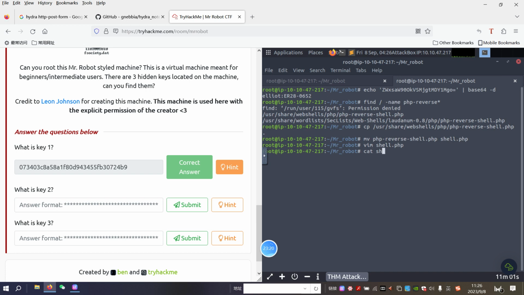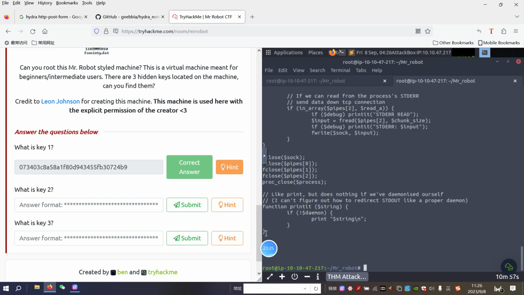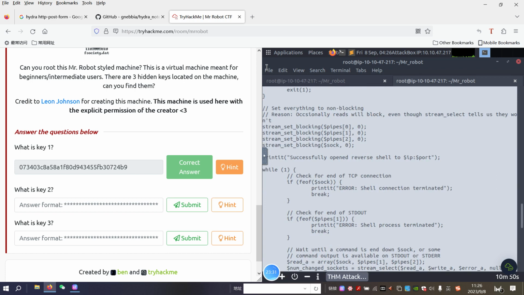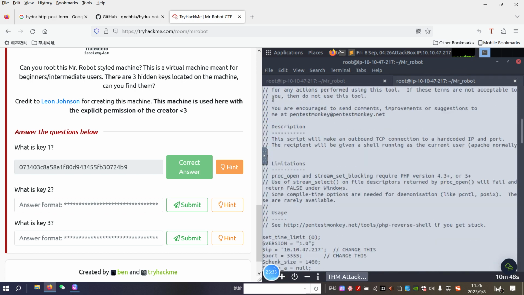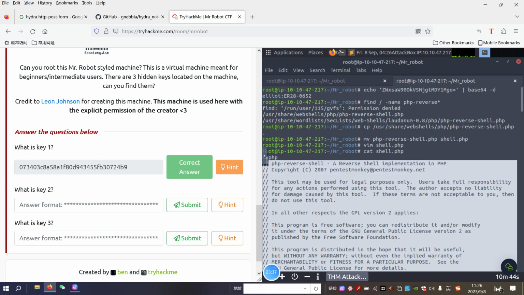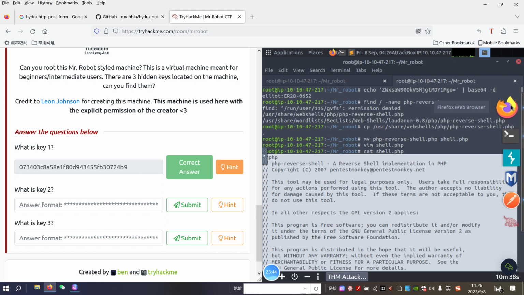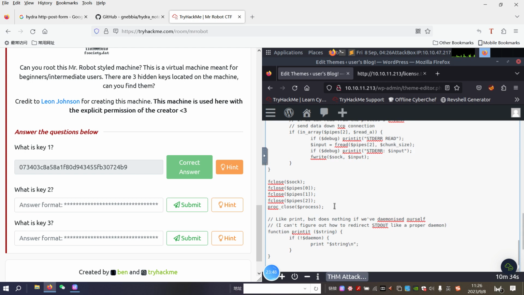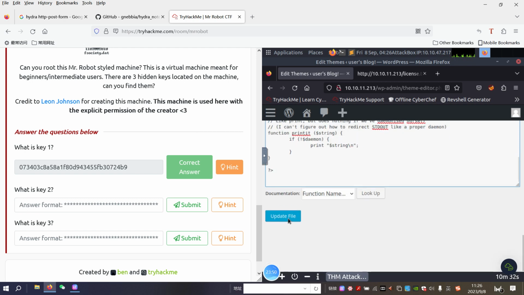And then we can cat the content of this file, and then we can make a copy of this PHP reverse code. Yeah, I think up to here, make a copy, and then go back to our browser, and then we can paste in here, and then we can update.